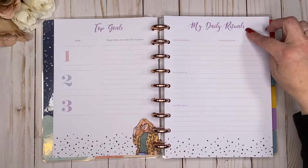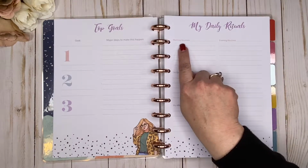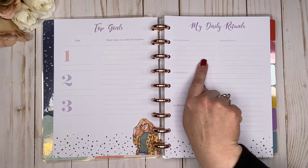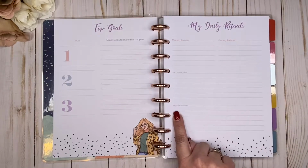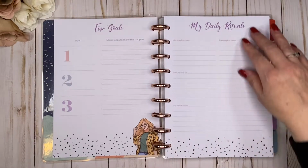And then we've got my daily rituals. So there's an area here for morning routines, evening routines, I'm grateful for, and then my affirmations.